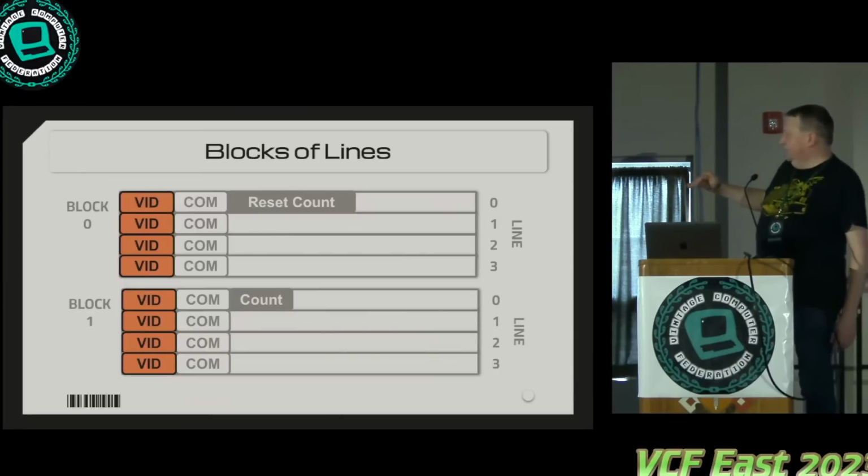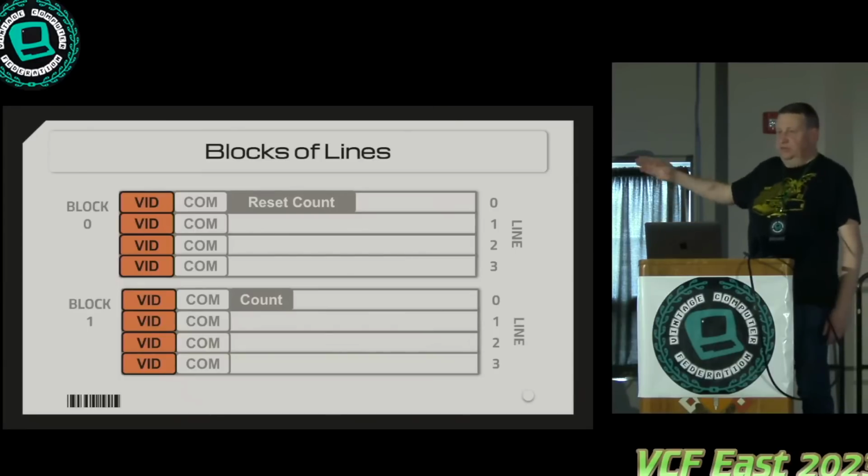So we break it up into these blocks of lines. So we're counting blocks. Each block has several lines in it. This is one of the most common modes where you have 4 lines per block. At the beginning of each line, we'll use that vid function to generate the sync pulse and update the vertical counters, scan counter.